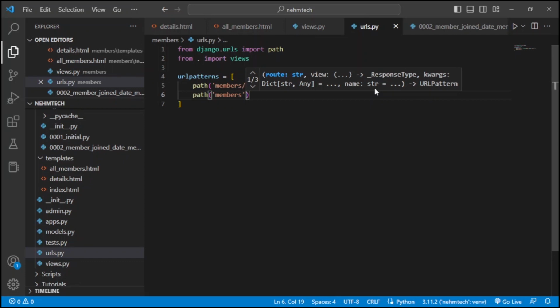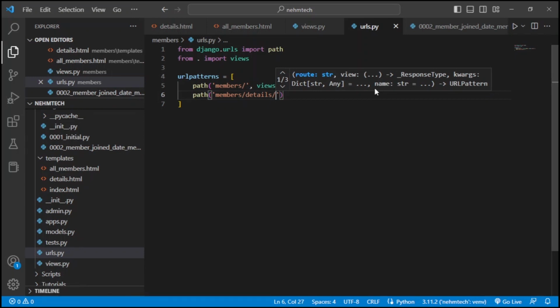Then, before the closing of the brackets, the quotation marks, adding details. And basically the members up, then the details subfolder, details, and then this ID.